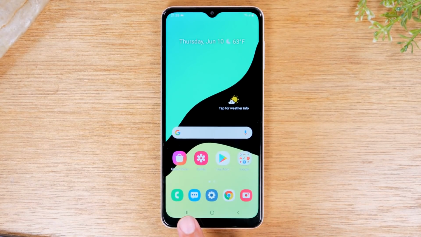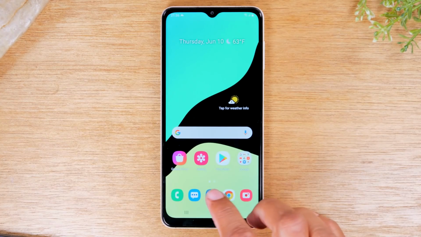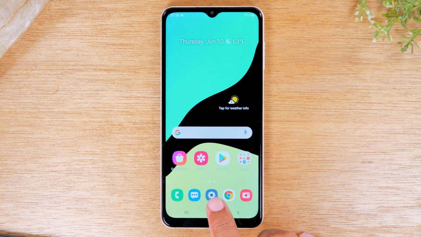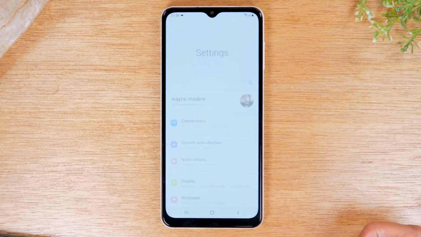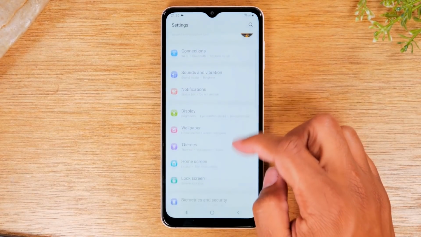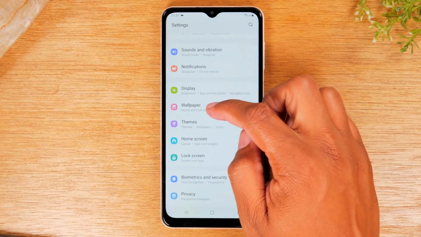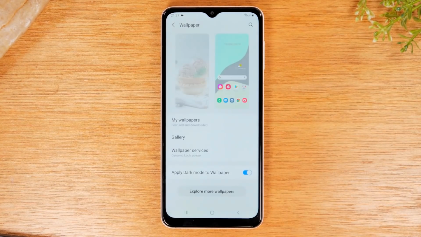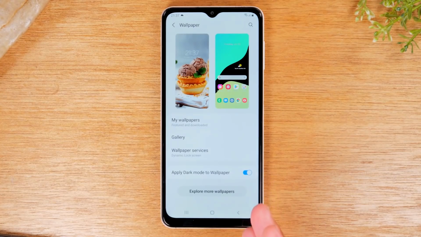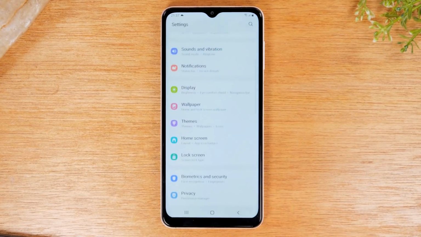So home button, Recent Apps, and here we have what's called the back button. Now the way the back button works, it just takes us back one step. So for example, if I were to go here, which is the settings wheel, and let's say I went to the setting for wallpaper. So I just selected wallpaper and it took me to this screen. If I wanted to go back one screen, I can use my back button right here, and that'll take me back one step.